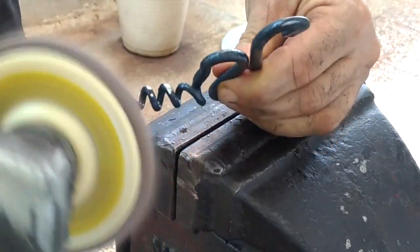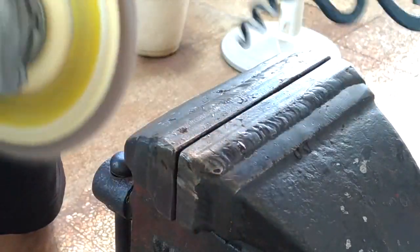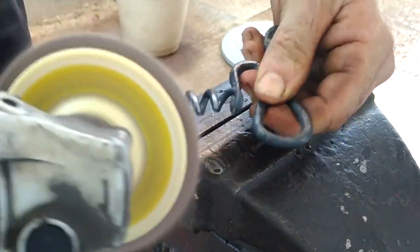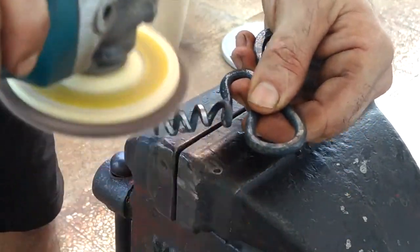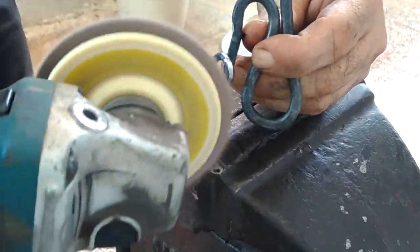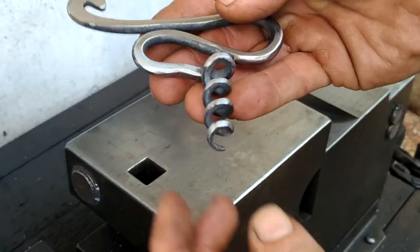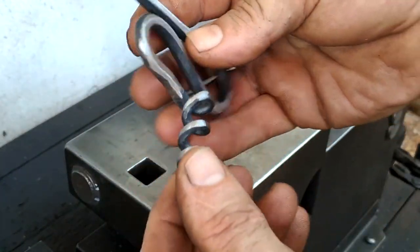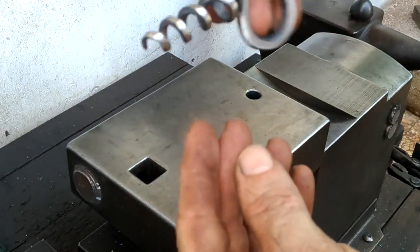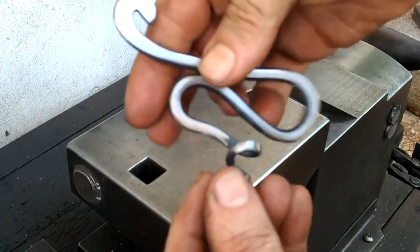Cleaning the heavy scale off the corkscrew turns is a good idea. So that's pleasing enough and should work just fine. The key takeaway is tightening and so increasing the number of corkscrew turns by using a V-swage.